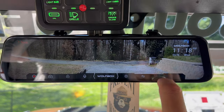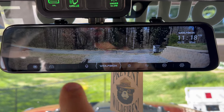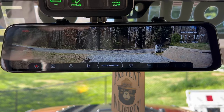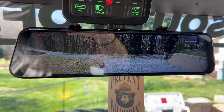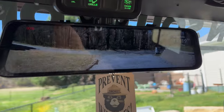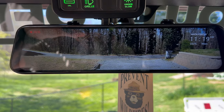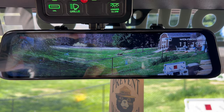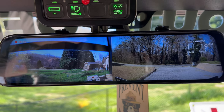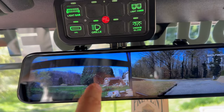You can see — if this thing is recording, the settings are not highlighted. You just stop recording and now they're highlighted. So if you had that issue, it's as simple as that. Super cool, I love this thing. For the price, you can't beat it. It just clips onto your regular mirror. And you saw how easy it is to move this camera around — you literally just drag it where you want it to go for the front camera. I can do the same thing for the rear. If you wanted to see both, you can see that giant field of view that both cameras have. It's seeing my windshield banner there if you're wondering what that is.